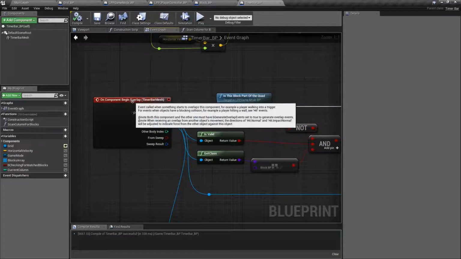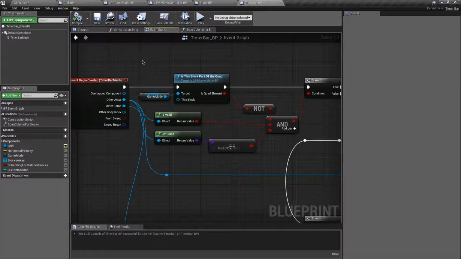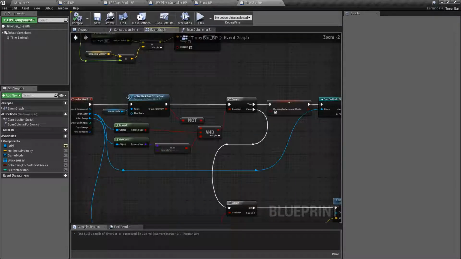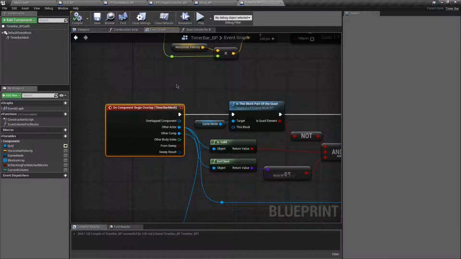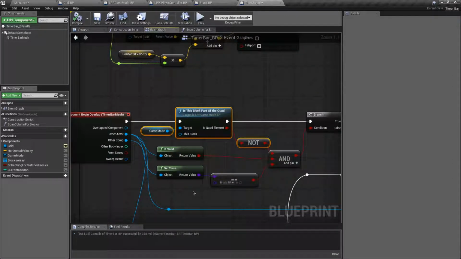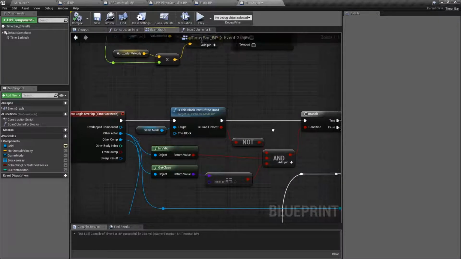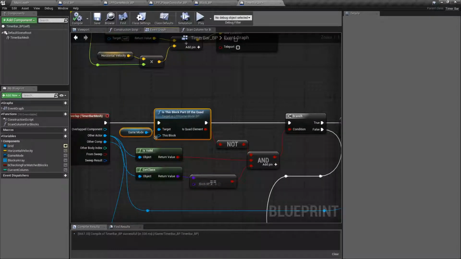So when the timer bar begins overlapping a block, we also need to put this on the exit too, just so that we don't call functions prematurely. So when we begin overlapping a block, we want to make sure it's not a part of the quad. In addition to what we were doing before, make sure it is a block and that it's not part of the quad. And this block here needs an input, so it needs to actually be... Oh, that throws a little wrench in this.